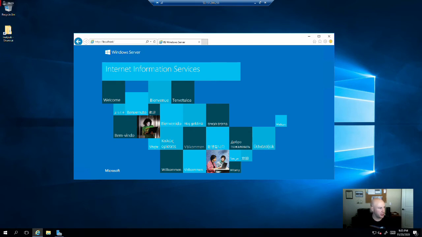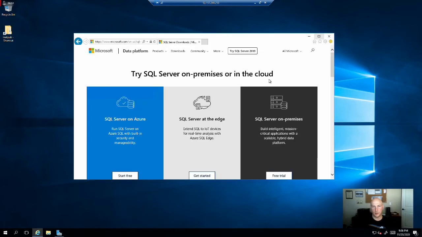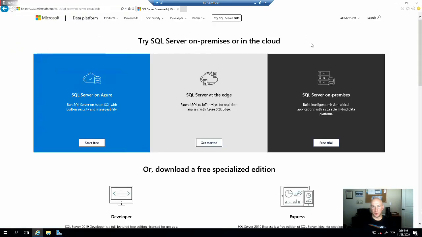We're going to install the SQL Server 2019 Express. So I'm going to the SQL Server 2019 homepage. I'm going to blow this up so you can see a little bit better. As you can see, there's a bunch of different options based on your needs. If you're doing cloud or edge computing, there are different ways that you can do it.